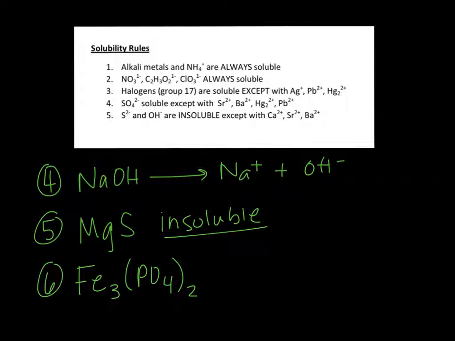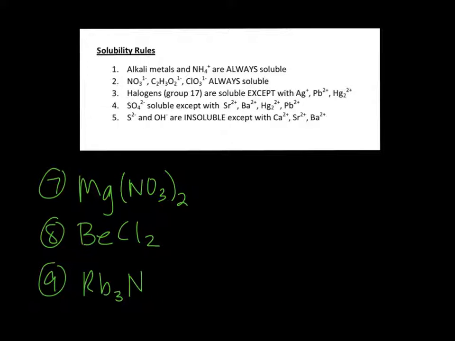All right, number 6. We could go on for a really long time with these solubility rules, and so at some point I have to cut it off and say, if it's not on here, you can assume that it's insoluble. So we're going to assume that iron 2-phosphate here does not dissolve. Okay, next. I've got magnesium nitrate, and rule number 2 here says nitrates are always soluble no matter what, and so that is going to dissolve, and we're going to get 1 magnesium ion and 2 nitrate ions because we've got 2 of them.